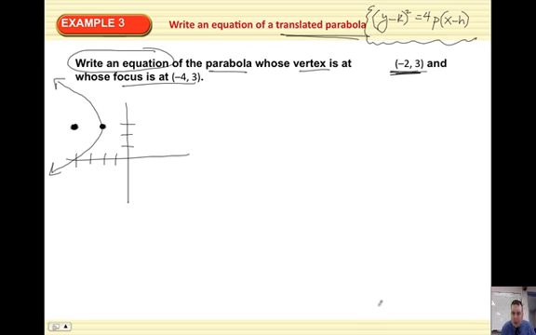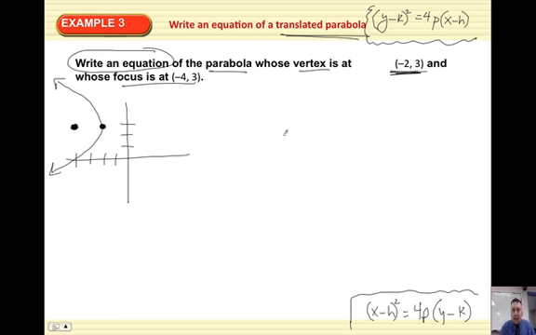Now the other formula is x squared equals 4py. So instead of x, we're going to put x minus h squared equals 4p. Instead of y, we're going to put y minus k. That's the other one, but we're not going to use that right now, right? Okay, since it's turned left, that's why I used the y squared equation. If it was up or down, then we would use this one.